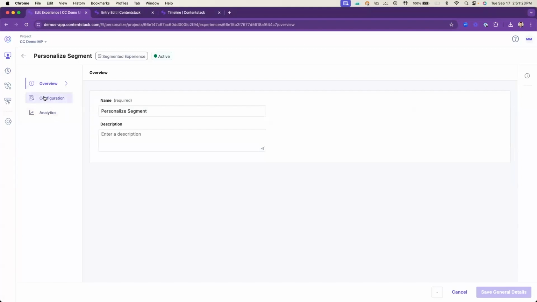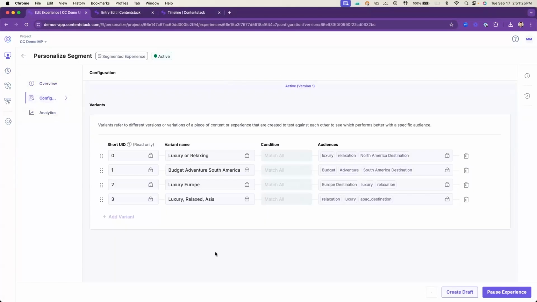Right in here in our Personalized segment, let's open up the configuration, and you'll see we have 4 different variants pointed to a collection of different audiences so that we can deliver a personalized homepage to any of the users who fit into each of these audience groupings. And how our destination works with Segment is that as users move in and out of these audiences in Segment, there are events being fired behind the scenes to inform Personalize in real time which audience a user belongs to. So let's take a look at how some of these variants are set up.